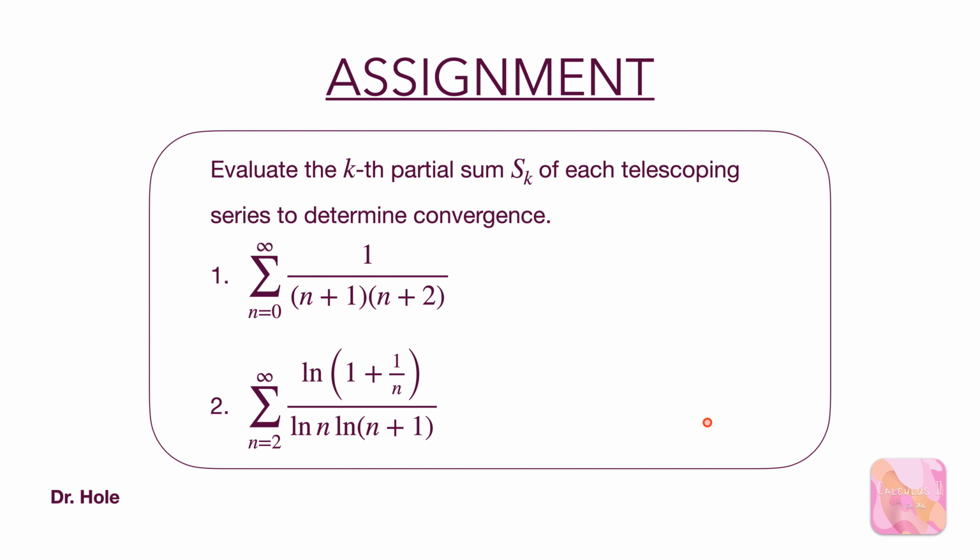Nice. So this is the notion of a telescoping series, where you're looking at cancellations occurring. And then thanks to those cancellations, you're able to come up with a form of the kth partial sum, and then observe, does that kth partial sum as a sequence converge or diverge? So the second example that you have here is in a way reusing the work that we did. So use algebra in the numerator. On the first one, again, you want to think back to the notion of integration, and partial fractions was a method for integrating. Use partial fractions to break up this expression. And then you'll have either a sum or difference, and you can investigate that. Very nice.